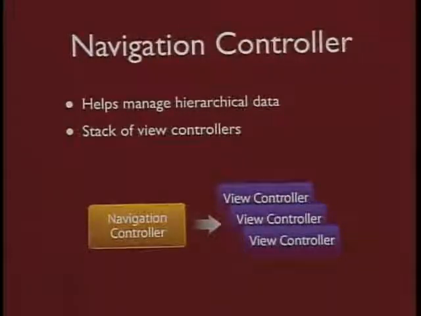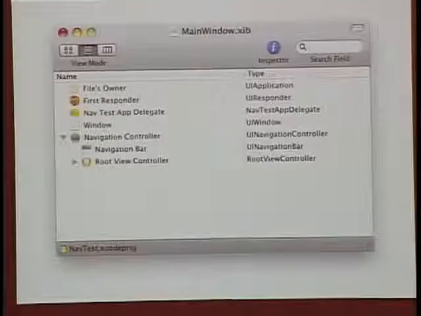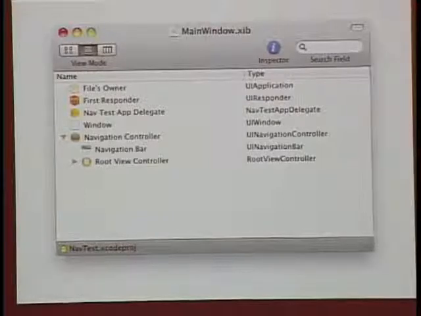This navigation controller is a container around these other view controllers. So when we look here, we can imagine that this is a container for the thing in the gray area there. And if we look in, say, mainwindow.nib, when we look at the code sample, we'll see when this one comes up.